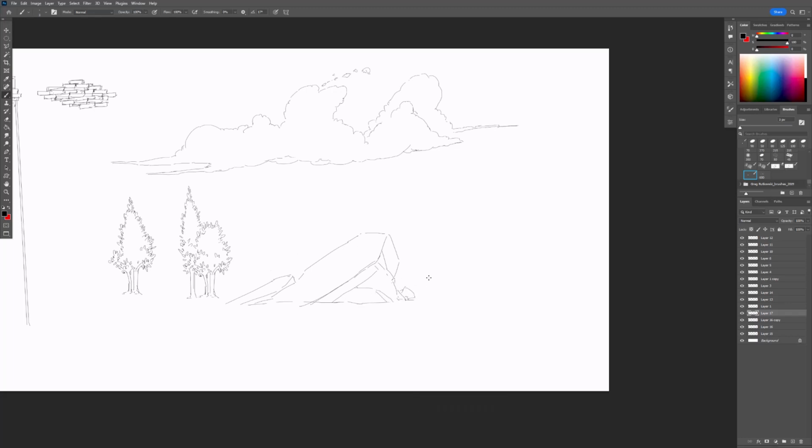So now, starting with the rock, first off, I start with the big shape and I start adding in form. Constantly thinking about big, medium, small, and now I'm thinking about overlaps as well. So I'm overlapping small rocks in front of the large ones, adding more mediums, and then I'm also indicating lines to show form.